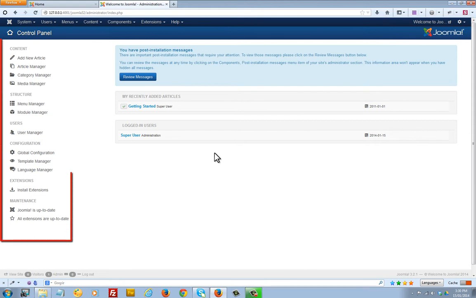On the left-hand side of the screen are the icons, which are shortcuts that allow you to access the most commonly used functions in Joomla, such as the article manager, the module manager, and so on. As a beginner to Joomla, I highly recommend that you stick to using the main menu area. The shortcut links are just a quick way of getting around and doing the same thing as you would with the main menu area. Now let's go back to the top menu and click on the System menu.